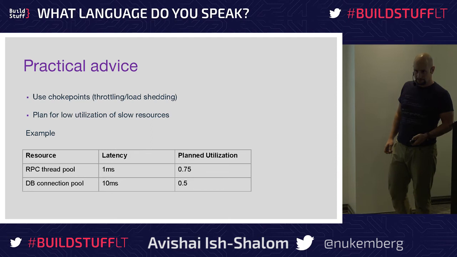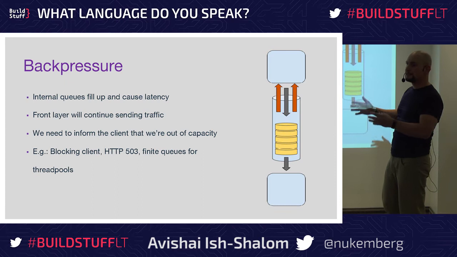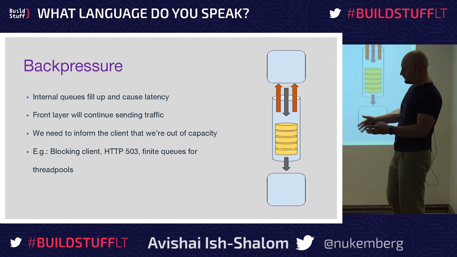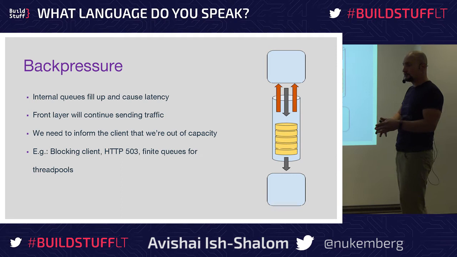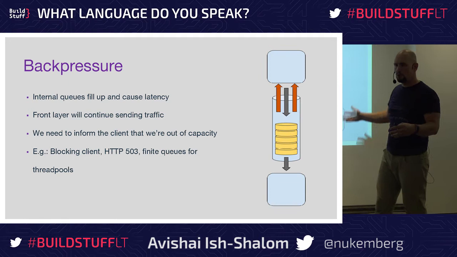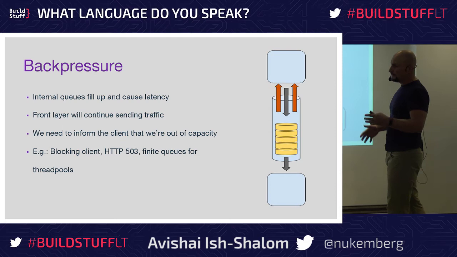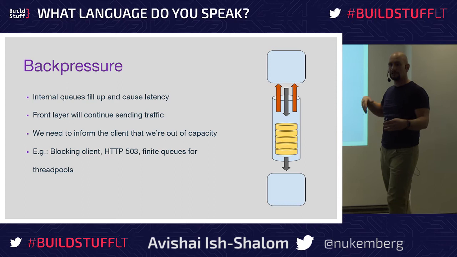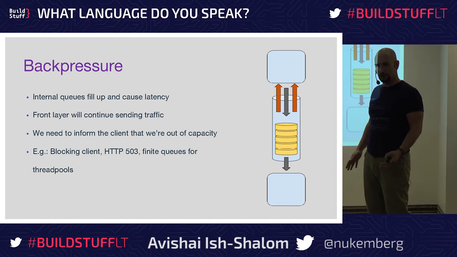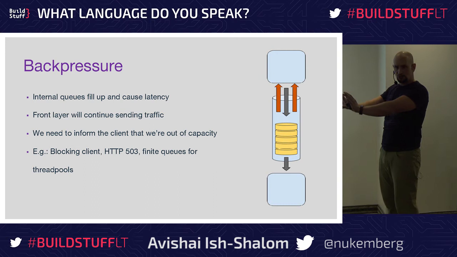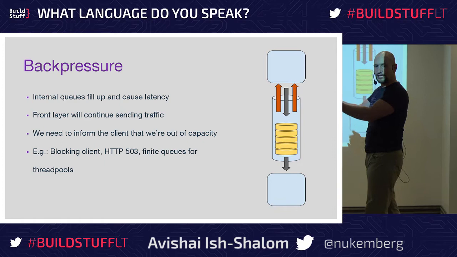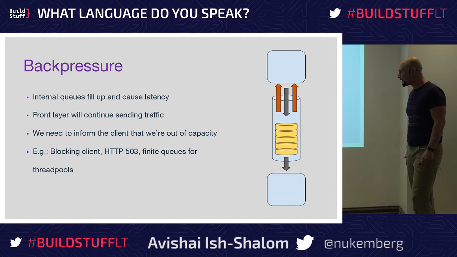And of course, we need to have back pressure, because if you have a series of queues, which is what you usually have, especially in microservices architecture, then if one of them clogs up, if one of the service centers is too slow, the front layer will not know about this, and it will continue accepting more and more work, and load will queue inside the system. So we need to have some way of letting the front layer know that it can't receive any more load, that it needs to reject and load shed. How do we do this? We do this with back pressure. Basically, the back end would tell its client, stop, too much work, I can't deal with this, and its client will do the same, and so on, until it reaches the front layer, and the front layer will reject the load.